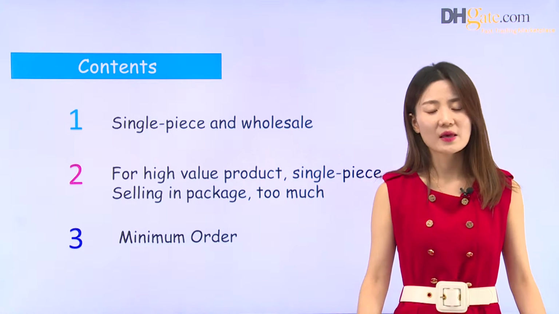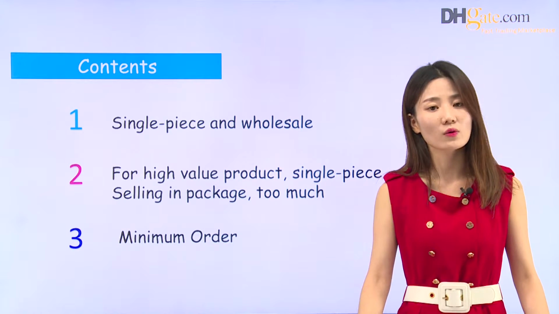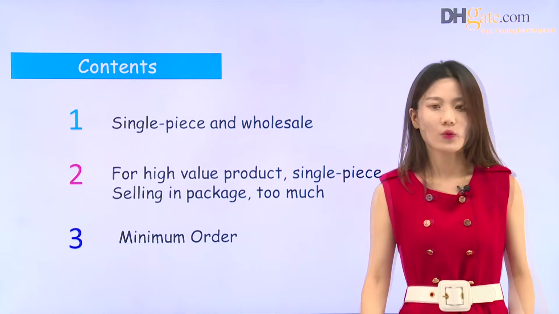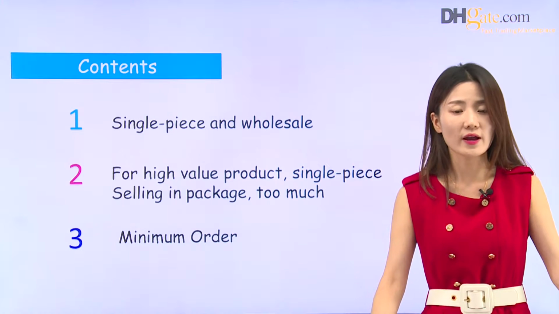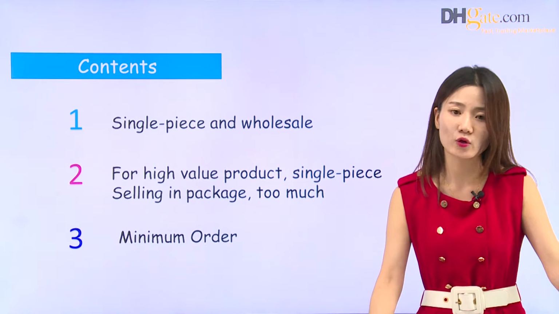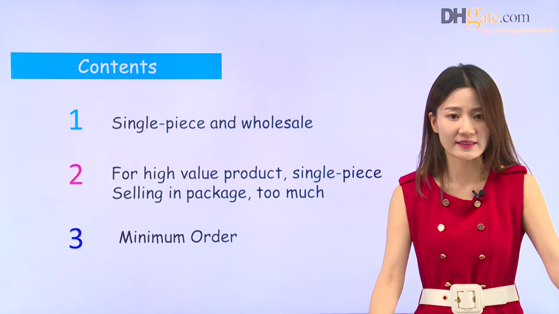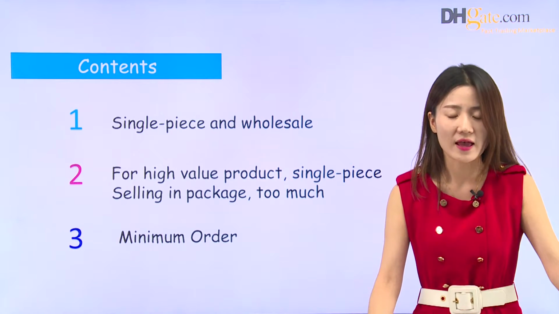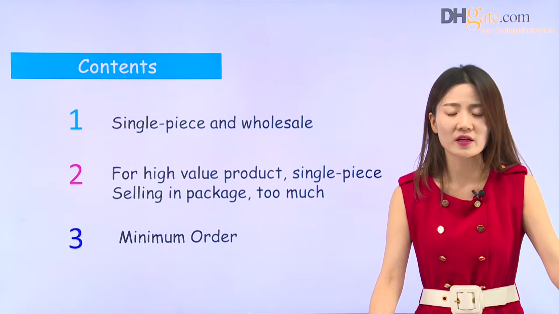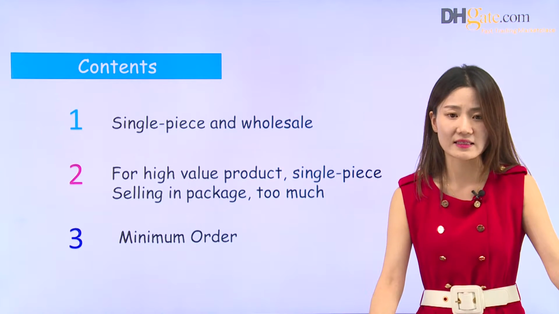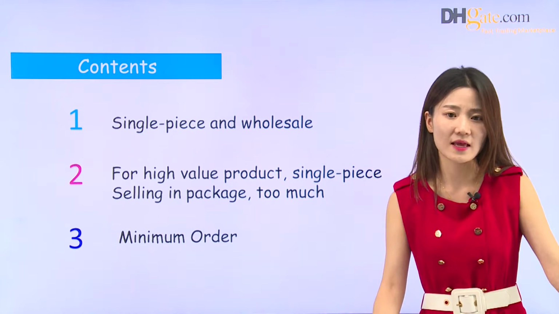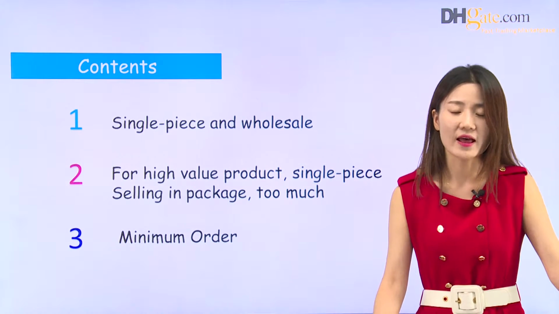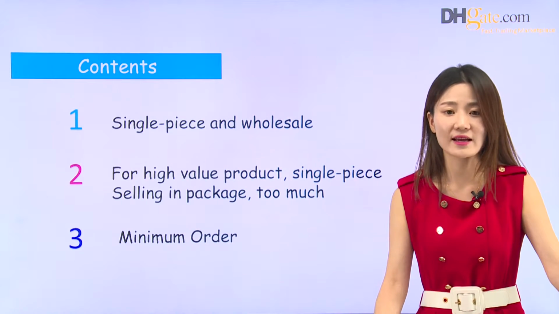Here I recommend a much more flexible and practical way of packing, which is to set a minimum order. When your product value is small and you do not want to sell in single pieces, and customers may not accept if you sell in bulk, you can set a minimum order and the buyers can buy as much as they want as long as it's more than 10 pieces. In this way, your sales volume will look bigger and the customers prefer this kind of shop.